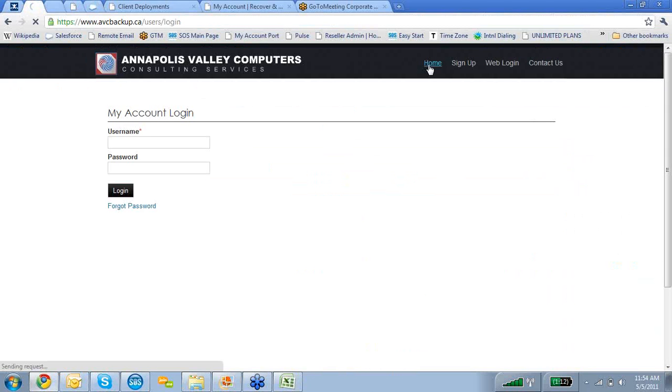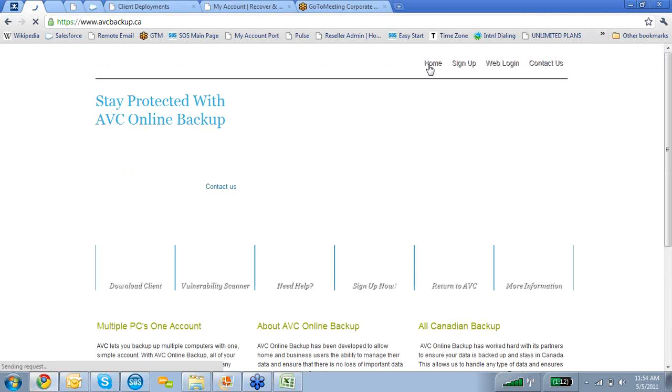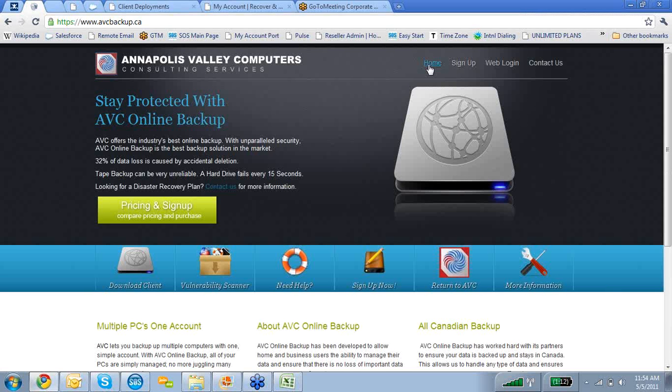We'll build a website, okay? You'll have the ability of using a template for this website, getting it in detail to configure with your website, et cetera, et cetera. So we're going to build a website. We're going to make available the download client, which you can see here. We'll give you access to this vulnerability scanner, which I'm going to show you in a second here. That is a quick calculator for determining how much gig needs to be backed up. But you can see it automates the support tabs, all the ticketing systems. Everything's baked into this web portal.